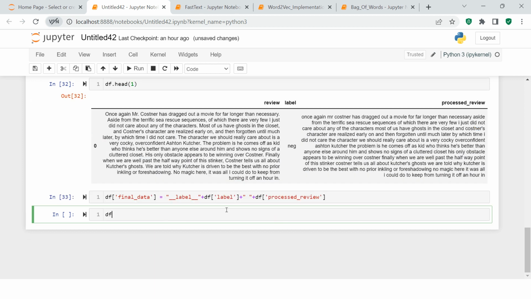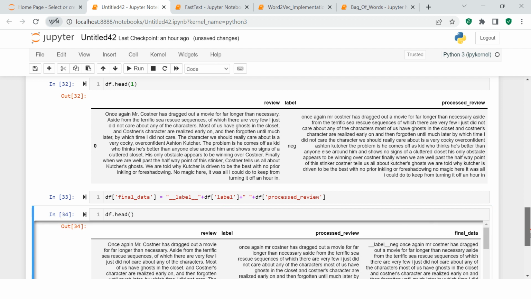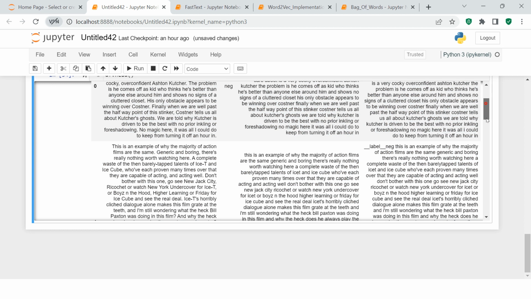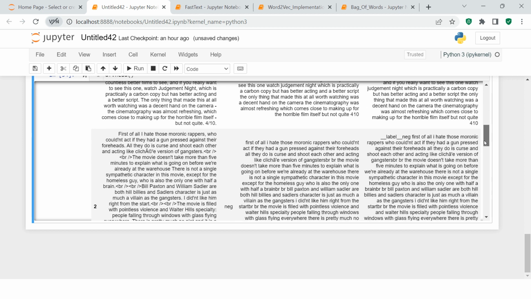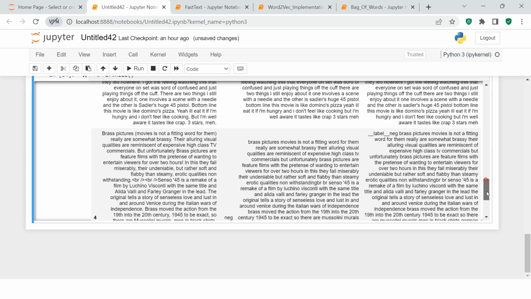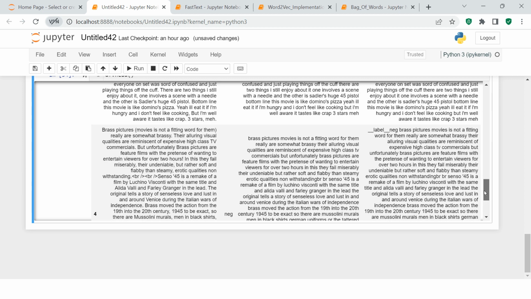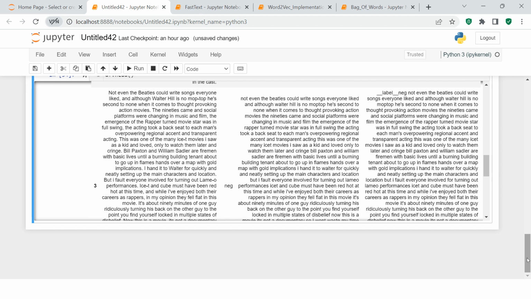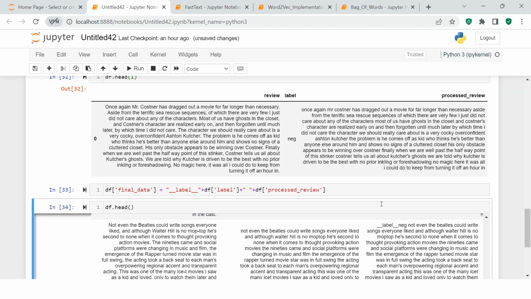All right, so this looks like created. Let's have a look on this. Yes, this is exactly how we want, right? If you see over here, we have label concatenated with the output which we want, then space, and then the input data. Same way we have for each of the rows. Unfortunately, whatever reviews you have at the top, those all are negative only, but the same would have been done for positive ones as well.